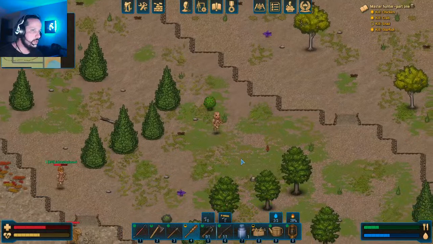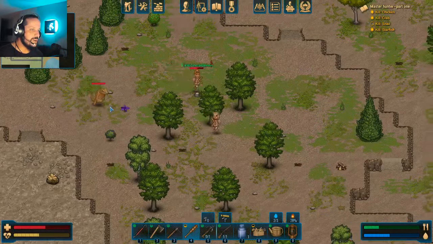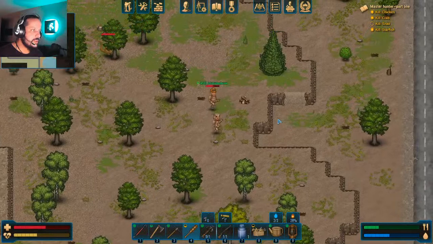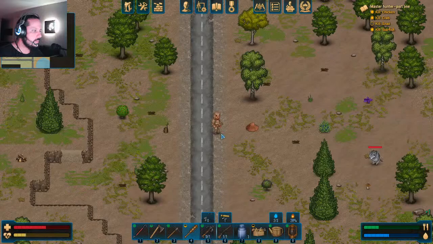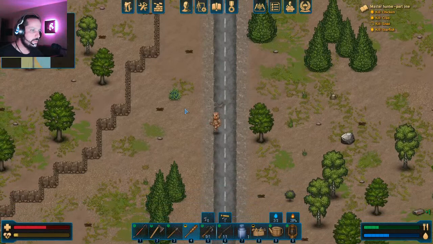Ooh, that's a lizard. Oh, hello. Okay, now we're definitely playing Fallout right now. We found a gecko. Hey, gecko. Yeah, one iron ingot. Thank you. Pile of trash.